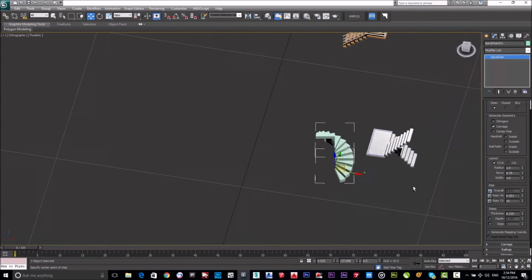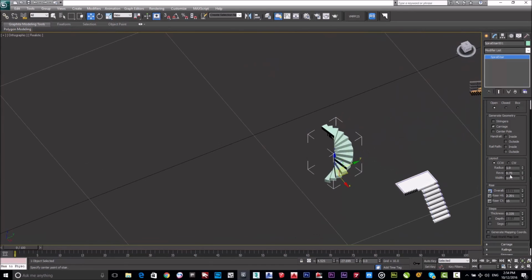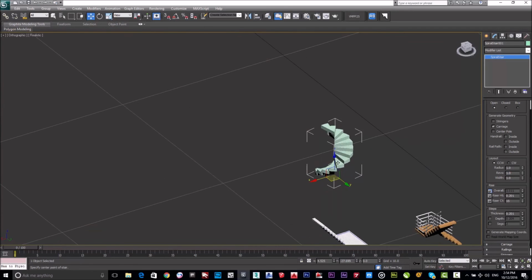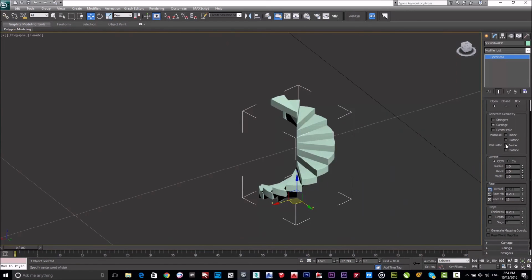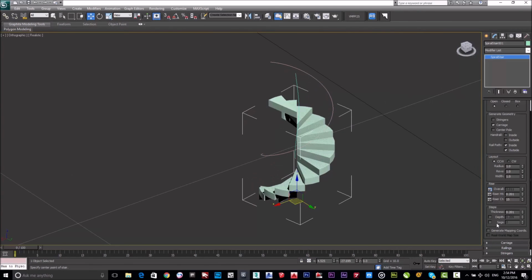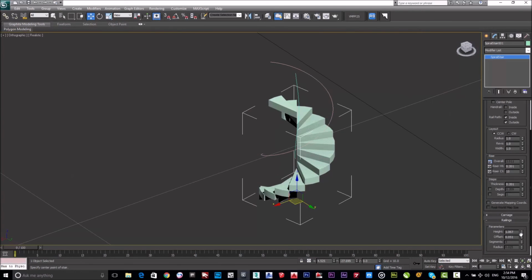So as you can see here now, I got my stair. So I'll increase the revs, which means the circles. I could make it like this. So I'll make it just 1. Now I got my stairs. And the same parameters for the other, I mean, for the railing, you can use rail path, show this one and this one also. And go to the rail to make the offset 0.5 and the height 0 by right clicking here. It will become 0.